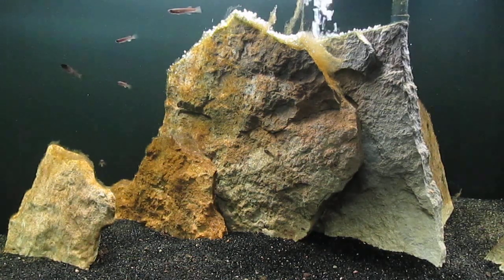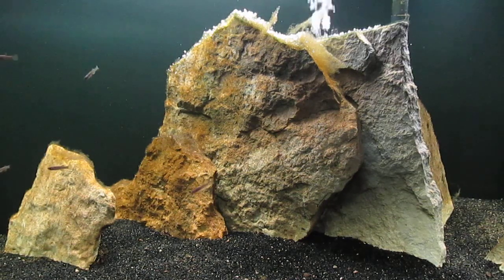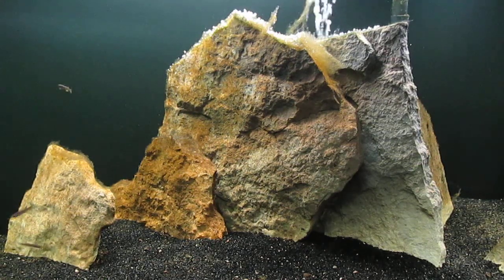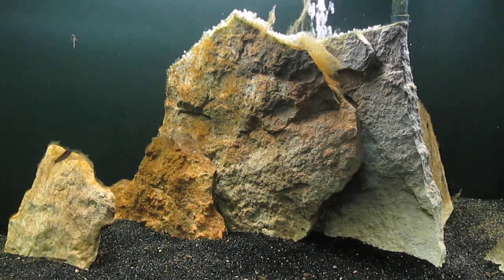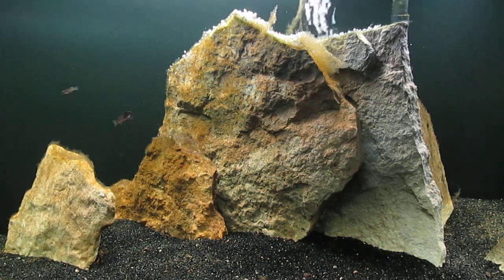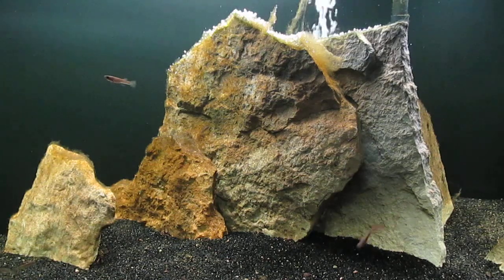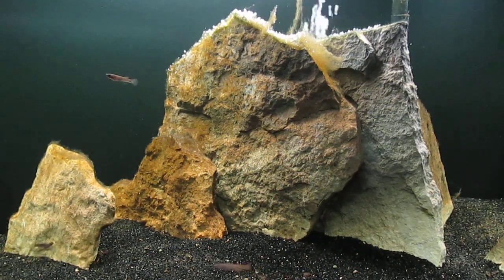I previously had plants in this 29-gallon tank, but the issue of diatom algae is so bad the plants look terrible and the hardscape quickly becomes covered in algae. So I remove the hardscape and use a stiff brush to remove the algae and put it back. It doesn't take long to get covered again.